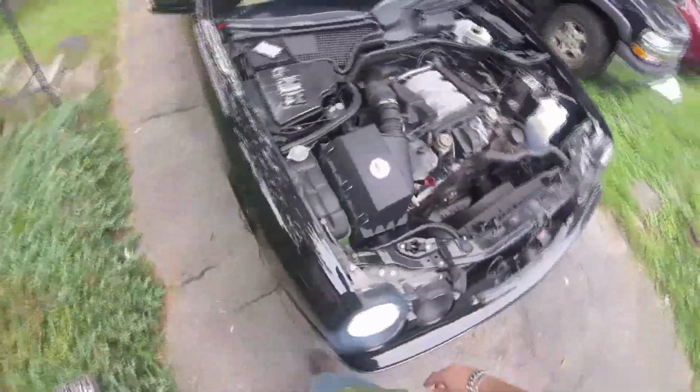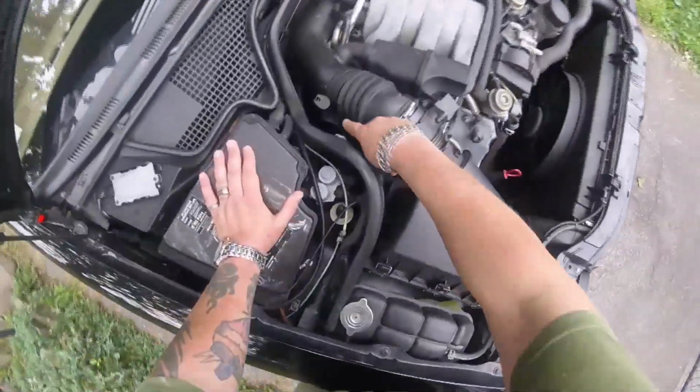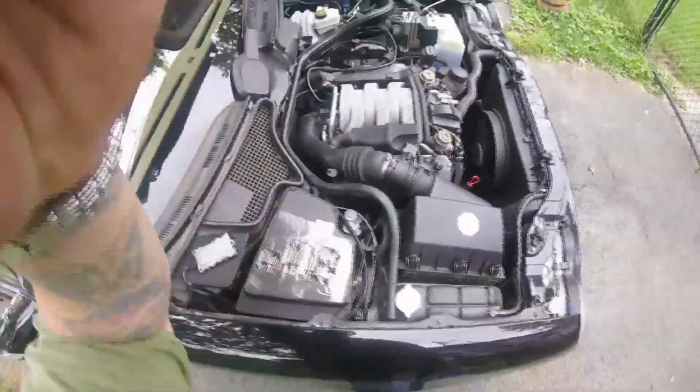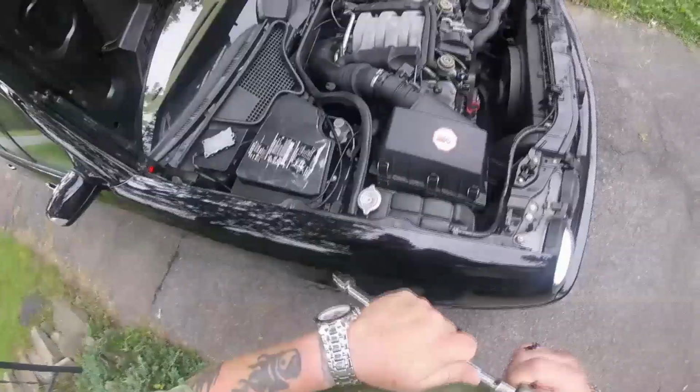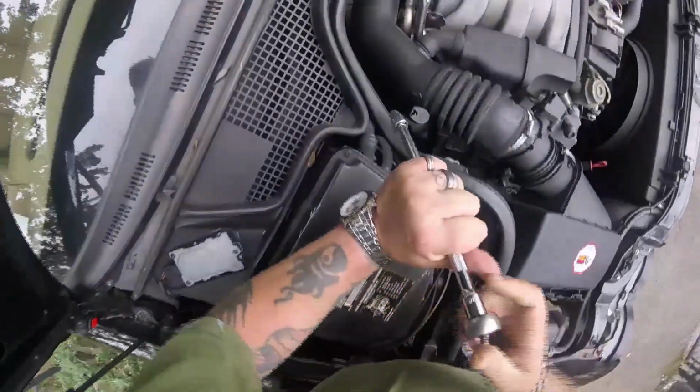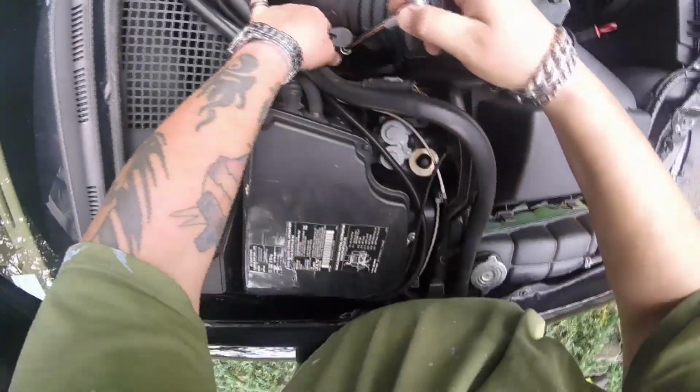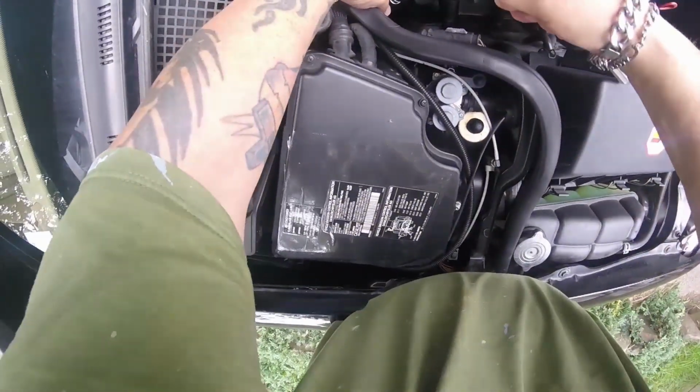All right. Next thing I'm going to do now is take this E10 off of here and try to get this air intake out of the way. I guess I may as well just film it. I'm using a wobble extension, makes it a little easier to get in there, and my magnet's sticking to everything.